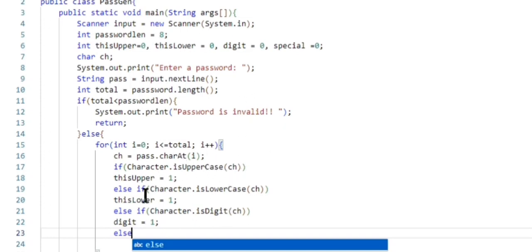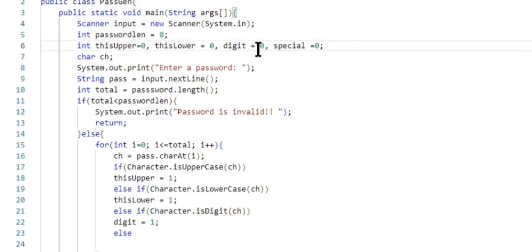There is no specialized built-in property in Java for special characters like hashtags, ampersand, etc. So if all these statements are false, then the other characters will come under special characters. So we will give special equal to 1.